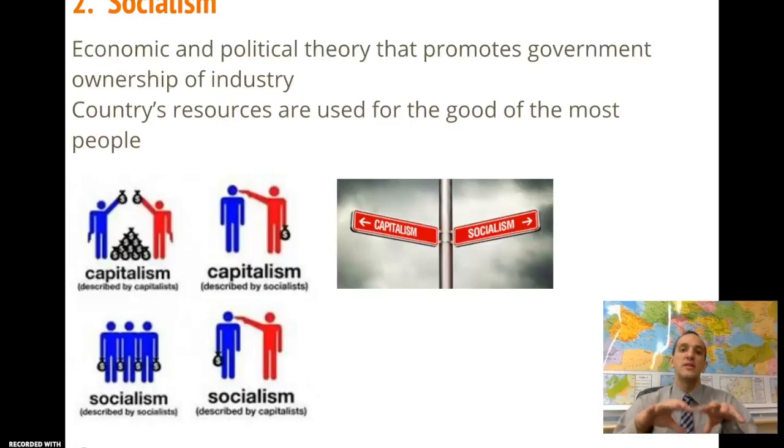And this idea of socialism was a way to cure these problems in the Industrial Revolution. If we take the profits from the businesses, if we take a lot of that money and then provide programs for the working class people, provide health care, provide insurance, provide something like a safety net if they get unemployed, so they have money, that would be socialism.